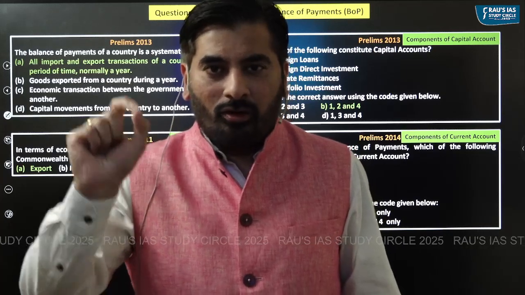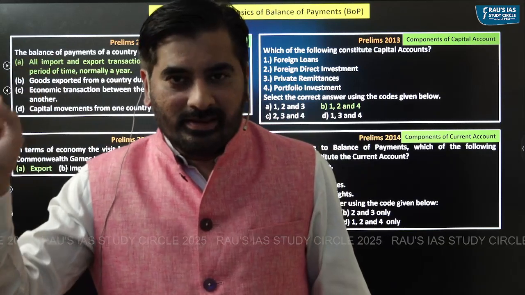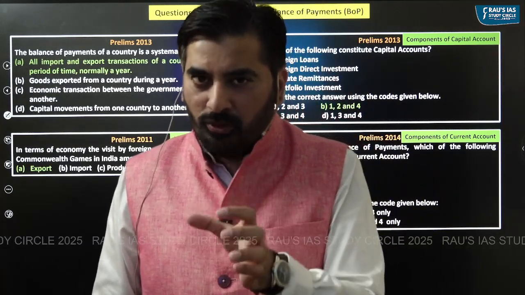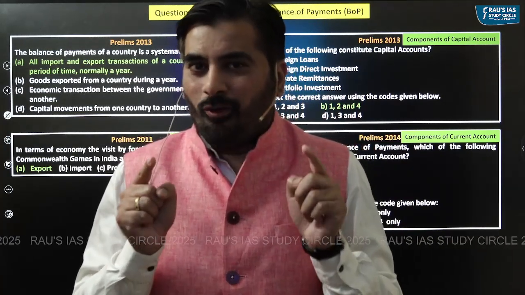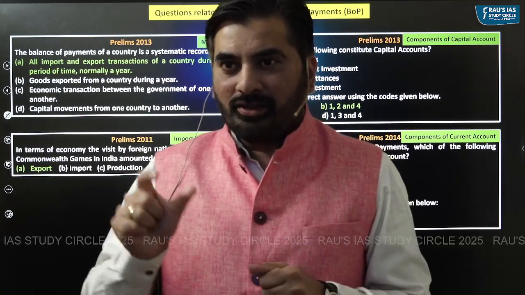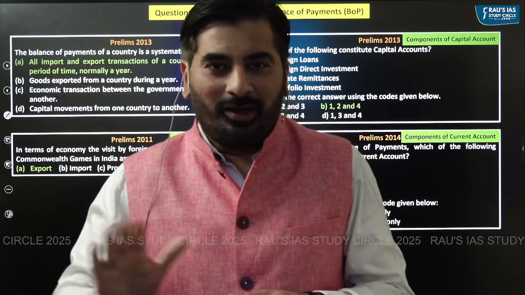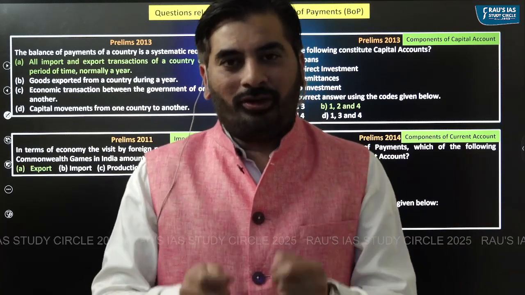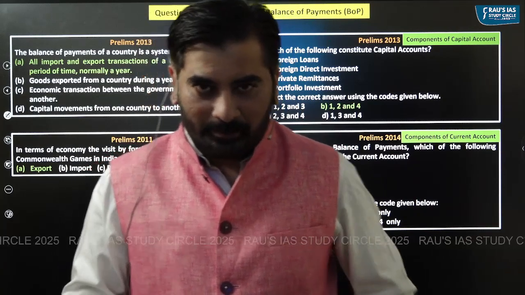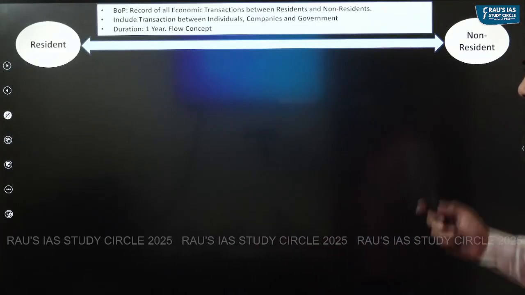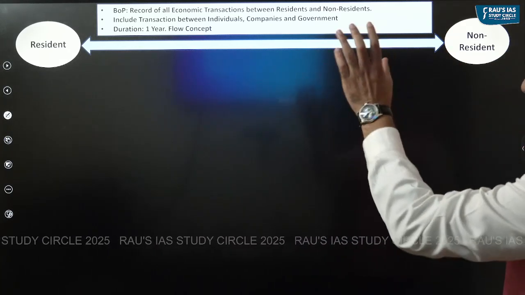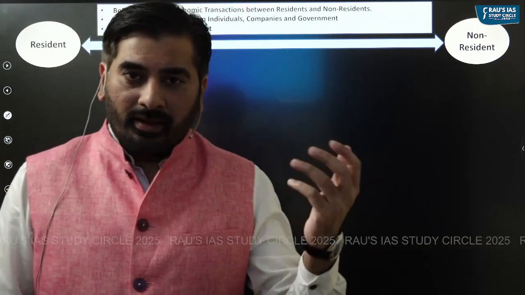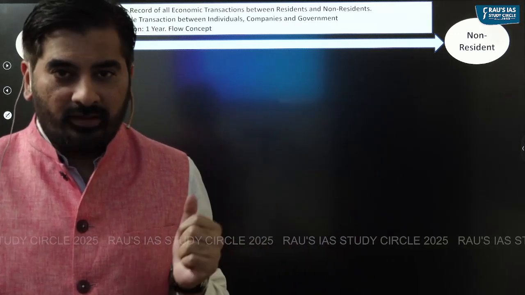As an account, it will keep a record of all the economic transactions that take place between the residents and non-residents. And if you want to know whether a particular transaction will be part of BOP or not, you must see the two parties involved in the transaction. If both the parties involved are residents of India, obviously it will not be accounted in BOP. But if there's a transaction in which one party is a resident and the other party is a non-resident, for sure the transaction should get recorded under the balance of payment. To give you more clarity, BOP is a record of all the economic transactions that take place between residents and non-residents. And these transactions might take place between the governments, between the companies, or in fact even between individuals as well.